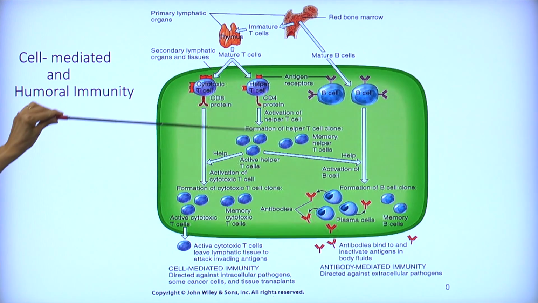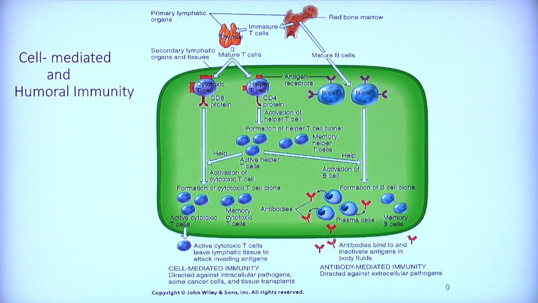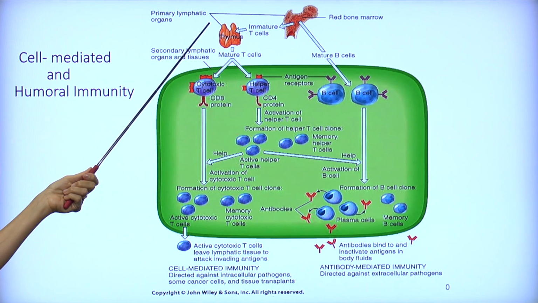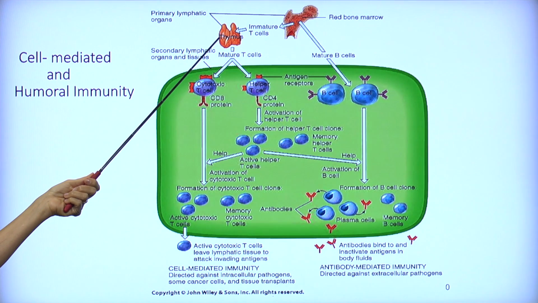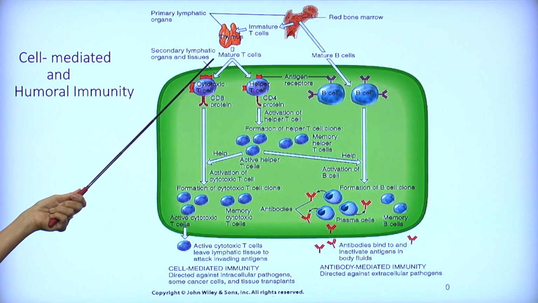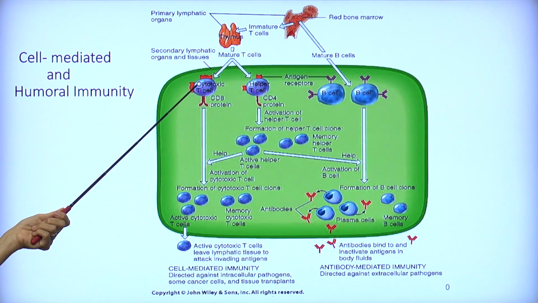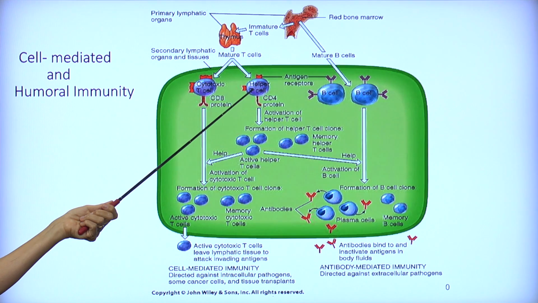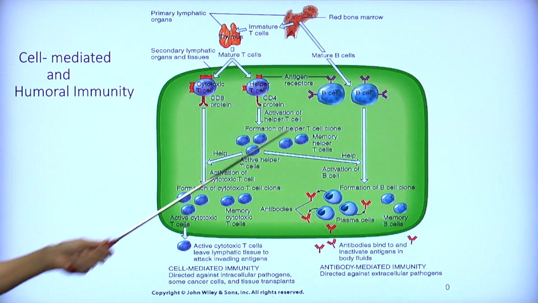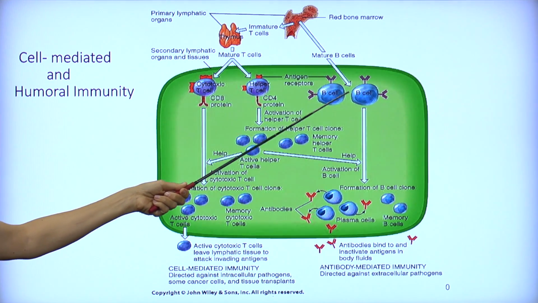Let's talk again about a little bit more detail of what occurs in both of those processes. We're going to look at the cytotoxic here. This is the T lymphocyte maturing in the thymus. As it comes out of the thymus, please remember, I have two different types of cells, T lymphocytes leaving the thymus, the cytotoxic T cell and the helper T cell. Coming out of the bone marrow, the mature B lymphocyte, I have only one type of B cell.